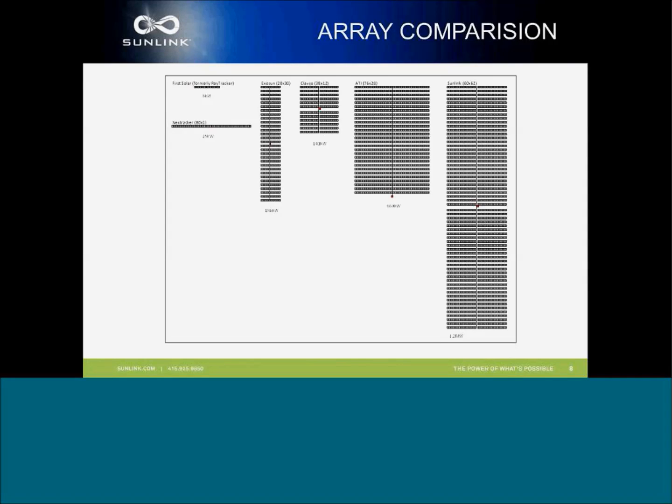But there's also these different shapes of trackers, and they have different characteristics. And depending on what you're trying to accomplish, one might work pretty well, one might not. One thing to notice here is that the Sunlink tracker drives 1.2 megawatts with a single drive. It looks huge in this graphic compared to everything else, but when you start considering a 50 megawatt solar site or even larger, these array blocks start getting quite small. Most solar sites that we do see work quite well with this large array block, and we feel that it has significant advantages in terms of keeping your maintenance costs down, installation costs down. It's a highly cost-effective configuration as well.